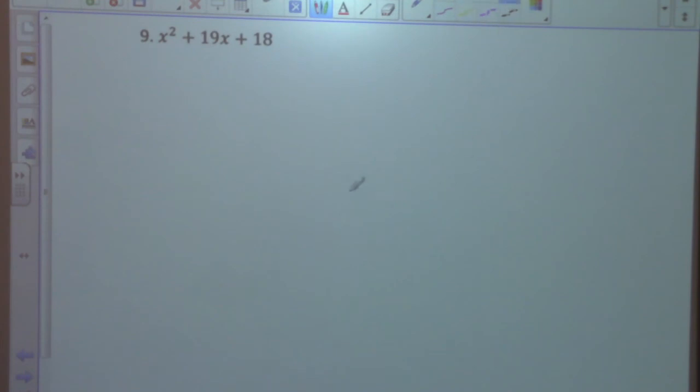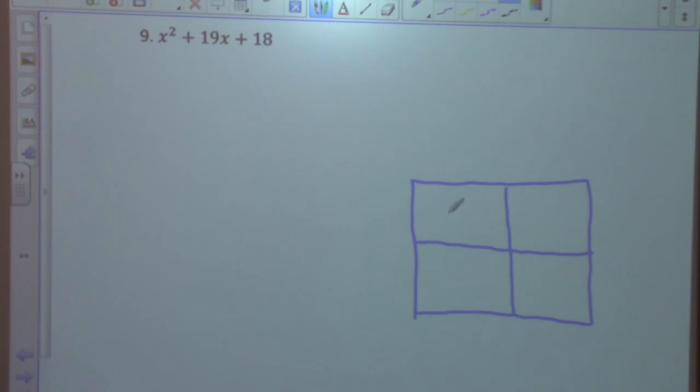I did the box. Nice. So you went on a box like this? Yes. Is it okay if I didn't do the box? Yeah, all right, go ahead. And in the first box, you put x squared. And in the bottom one, you put 18. Okay, and then I figured out that 18 plus 1 equals 19. And so I put 18 and 1, so 18 here and 1 here. Yep, and then I just filled it in. And then I checked and it was right. So you got this right.